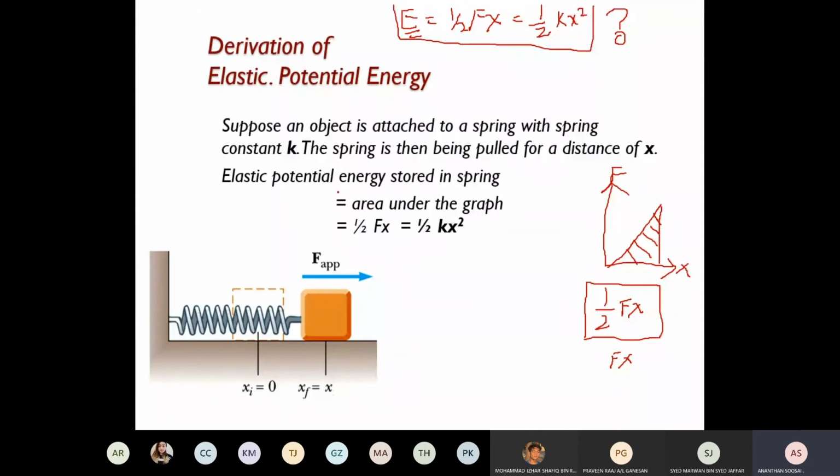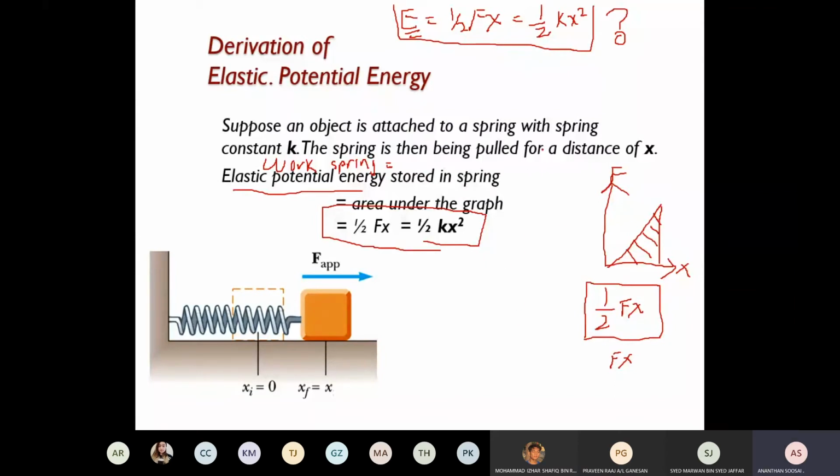So work done is the gain in elastic potential energy. The first thing you have to say is work done, but work done by the spring, is equal to the gain in elastic potential energy. So work done is half Fx. F will be kx, so it's going to be half kx squared. This is the derivation, so you must start by deriving. Work done by the spring is the gain in elastic potential energy. Work done is half Fx, the area under the graph of F versus x, so half kx squared is the formula.